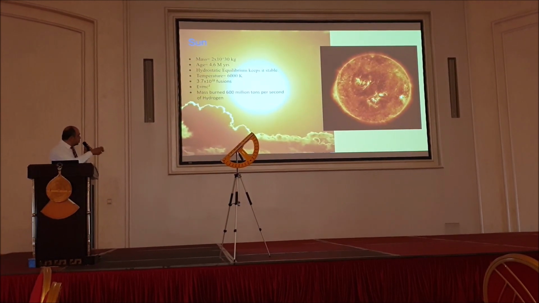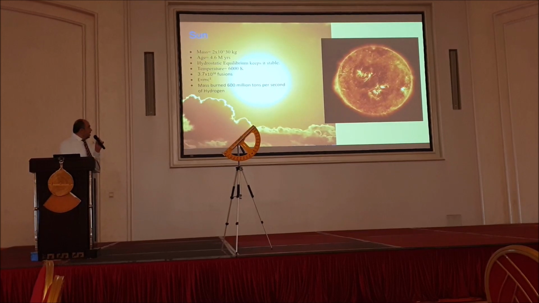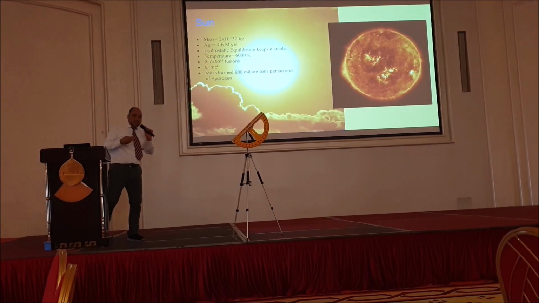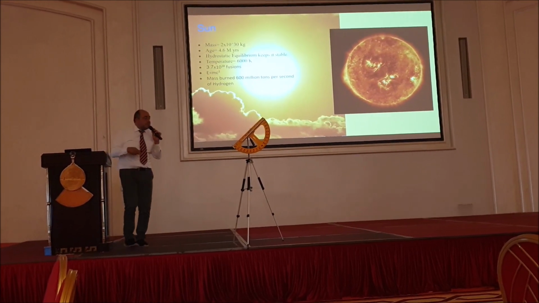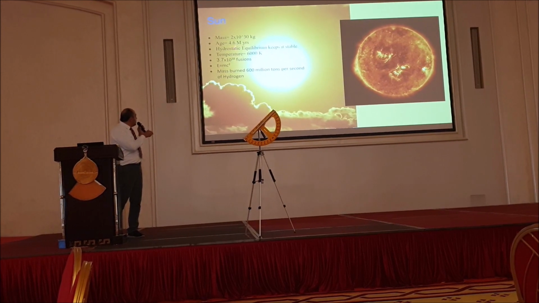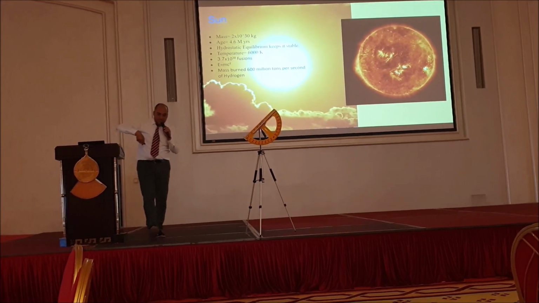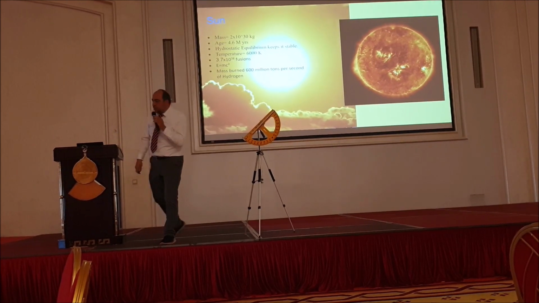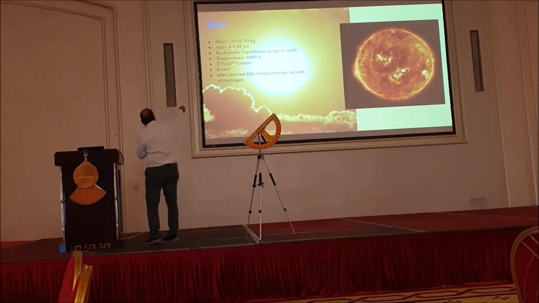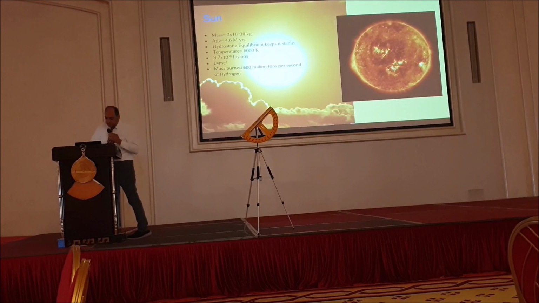Now, I'm not going to talk much about the Sun, but it is one of the stars. It is the closest star to the Earth, and almost a dwarf star. Our Sun is a yellow dwarf star. It's not a giant one. It has lived almost 4.6 billion years, and its expected life is between 5 and 7 billion years. This is 6 billion years, not million years, billion years.